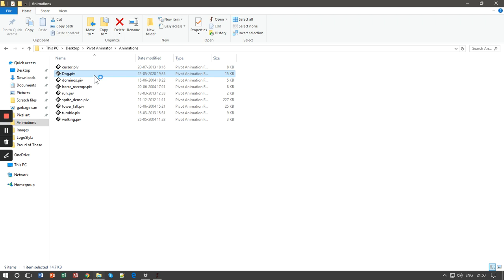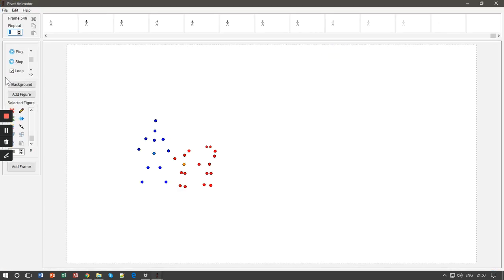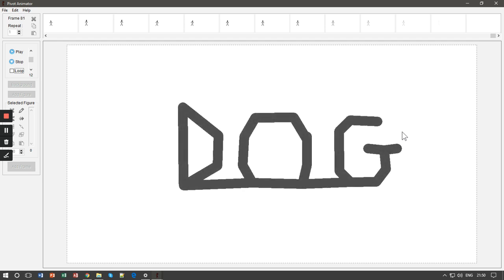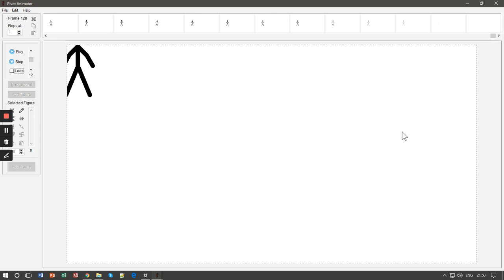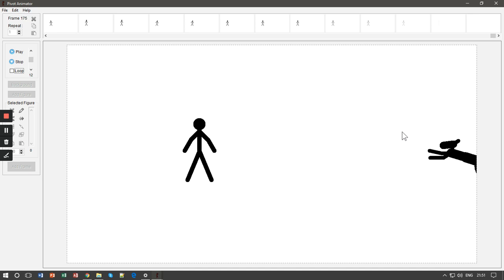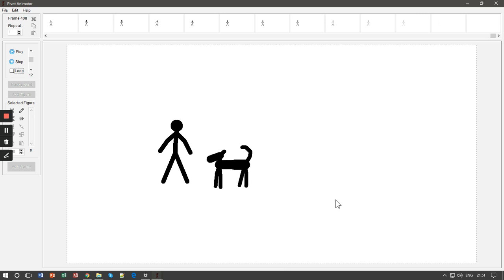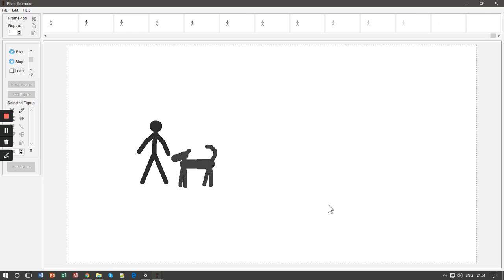I also created one myself. It has a really cool effect at the beginning. So you're going to play it once. I'm going to deactivate loop. As you can see, it fits in nicely. It has a really nice look, and I can show you how to do this. So this is the default, and that is the one I created. Yeah, it turns. This was one of my first animations. Yes, and you can make bigger ones. That is one of the best things. String, waggle, moving your hands. So this is actually a pretty animation since it actually means that the dog is not living, just faded away. It's just a memory.